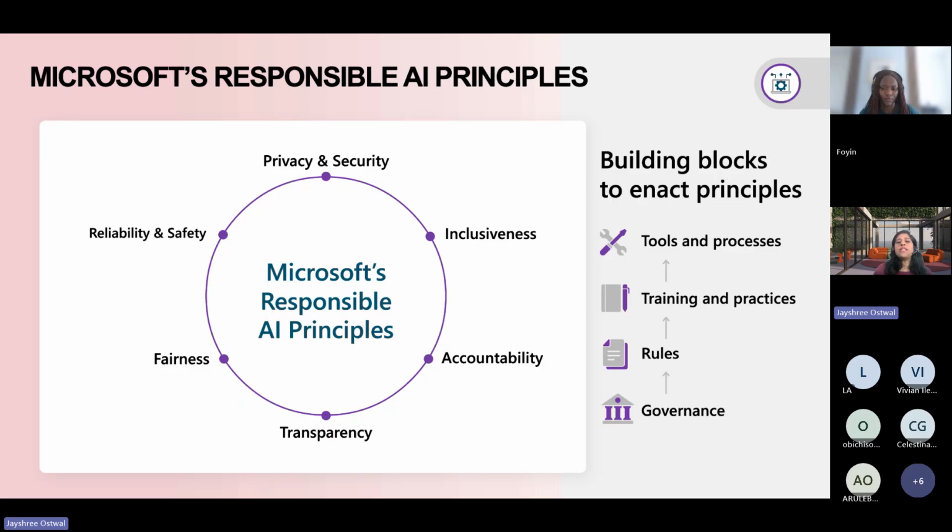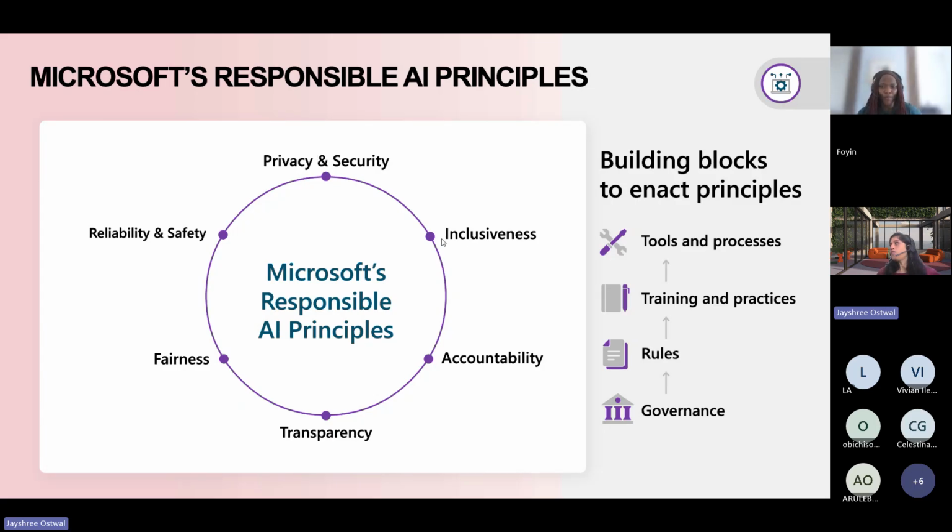Inclusiveness. So with Gen AI, it's accessible and beneficial to all. Transparency is AI systems should be understandable and their decision making processes should be clear. Accountability. So developers and organizations must take responsibility for AI outcomes. Microsoft integrates all these principles into AI research, engineering, policy efforts to ensure AI is developed ethically and responsibly.